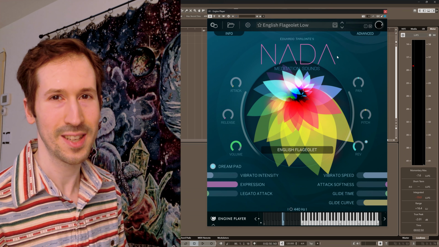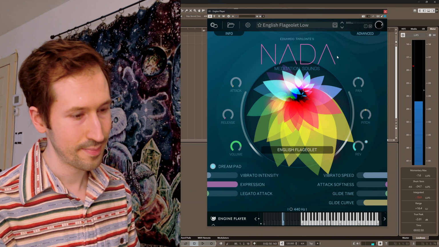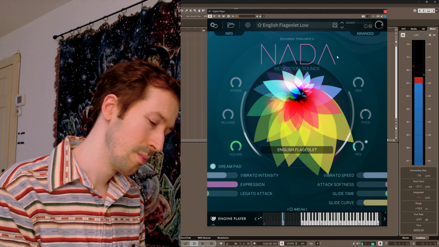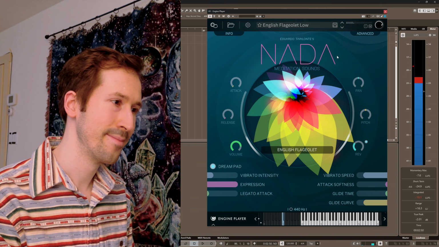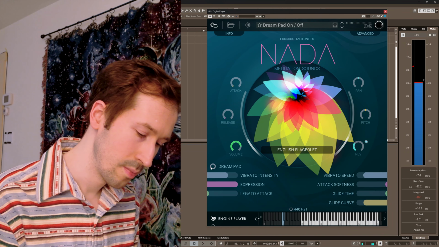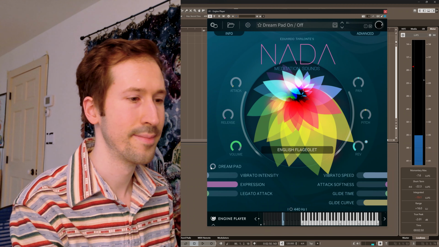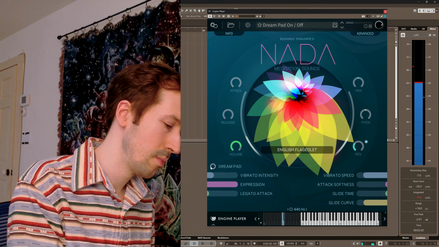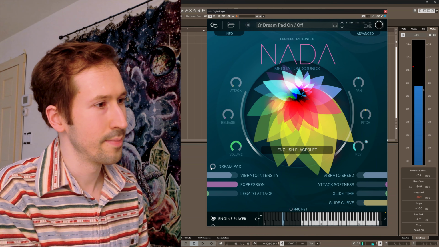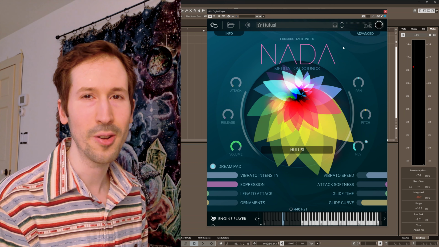Here's the English flageolet, low. Here's the Hulusi.